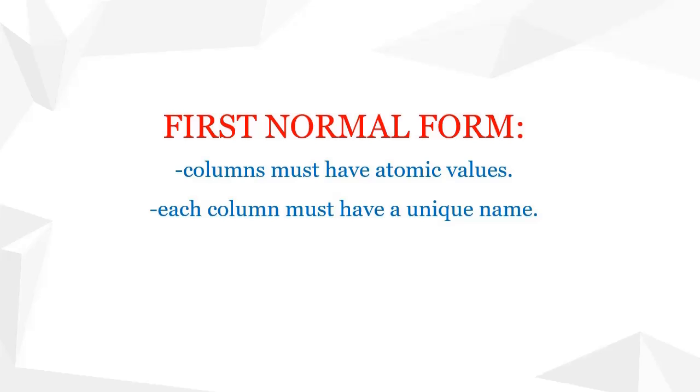The second rule is that each and every column must have a unique name. That is, if we have a table with 4 columns, we must have 4 names for 4 columns. Each and every name should be different. We cannot have the same name. Even if the data type is different, we can get the select anomaly if we have the same names for 2 or more columns. Now let us understand the first normal form with a basic and simple example.